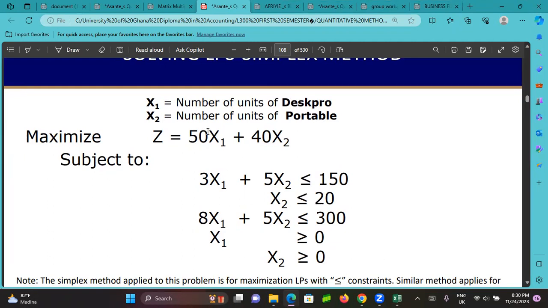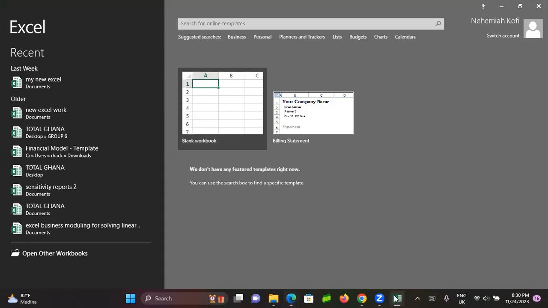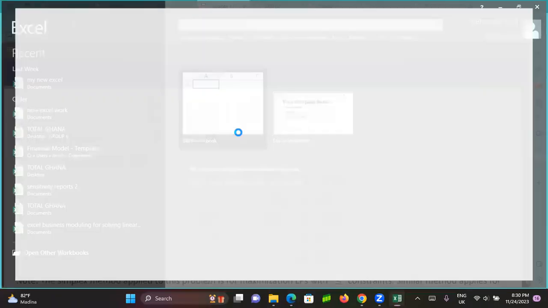All right, so let's use this to solve for the linear programming using Excel.